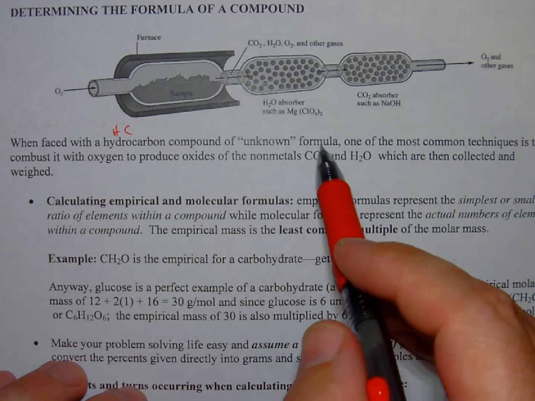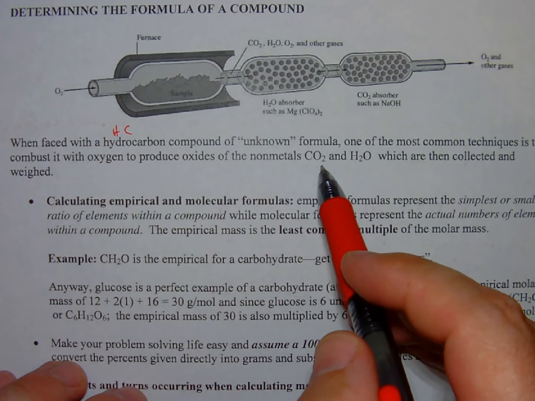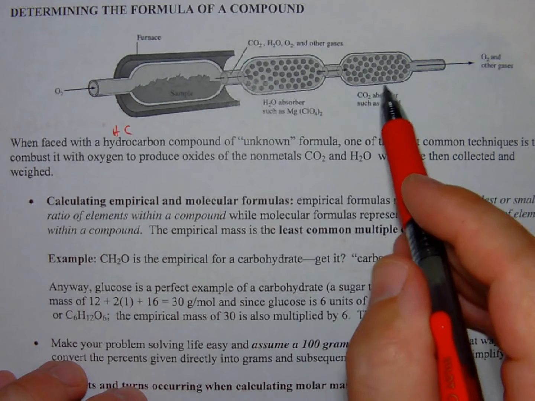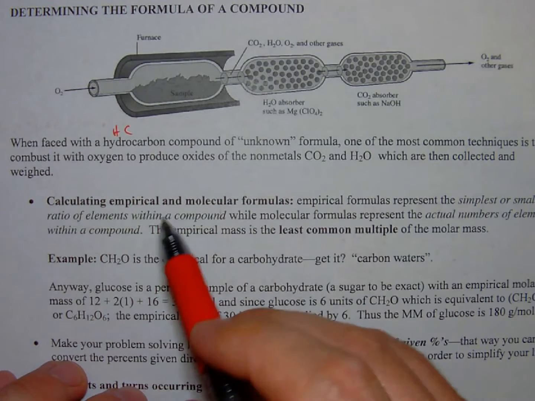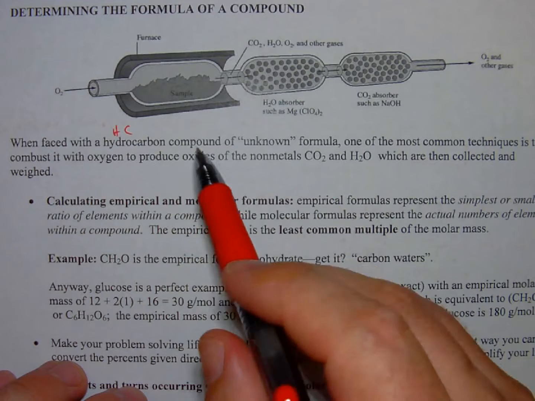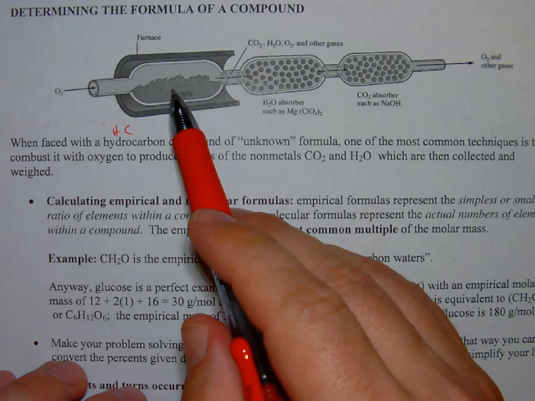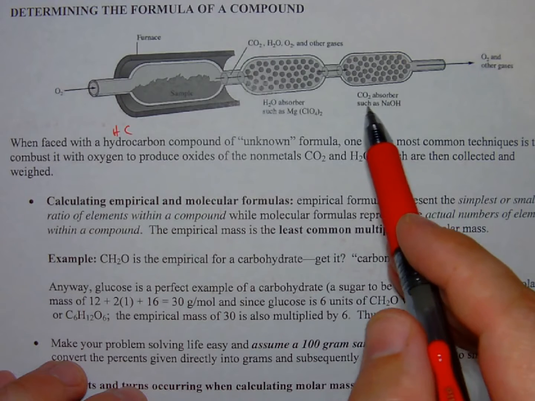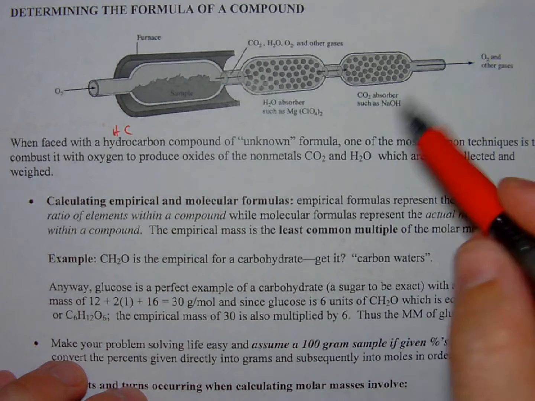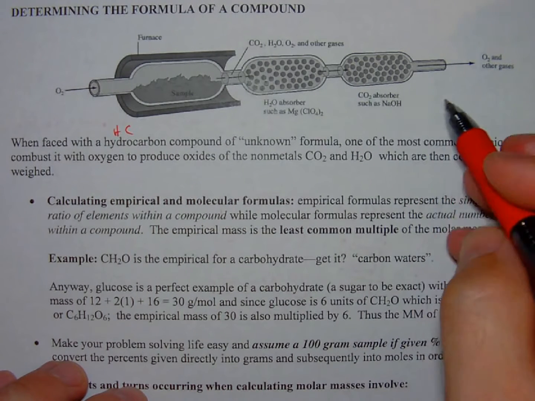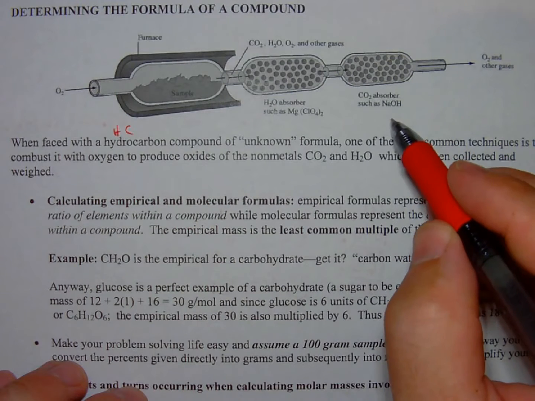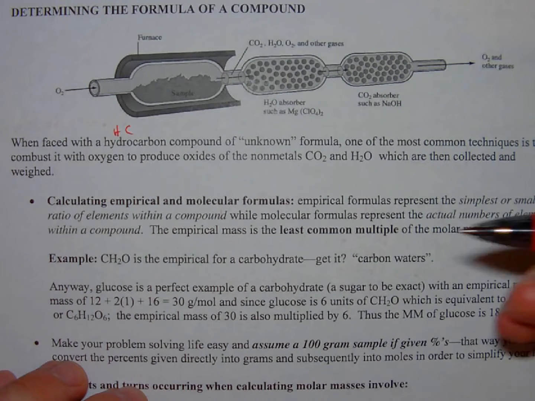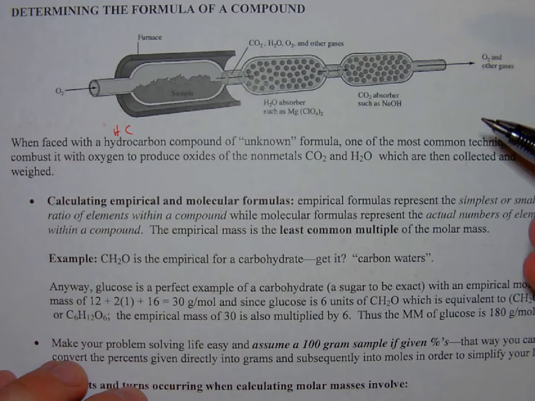And so by weighing the amount of CO2 that we have at the end, that is collected right here, I can tell how much carbon was in the original sample, because the only source of the carbon is going to be absorbed by the CO2 absorber right here. And yes, this sodium hydroxide is one of the most common ones. That is not going to be a question. What is a common carbon dioxide absorber? That's not going to be a thing. It's not going to be a question they ask you.